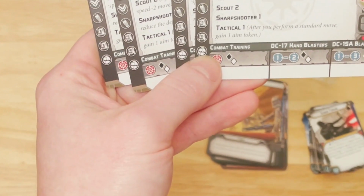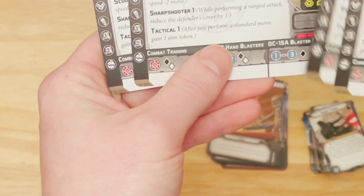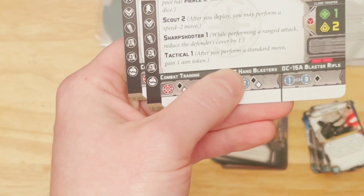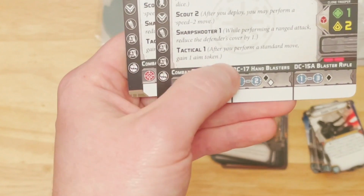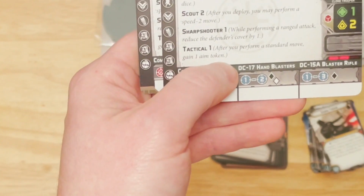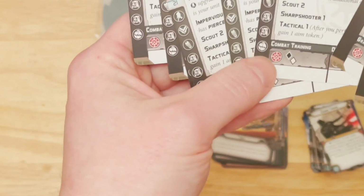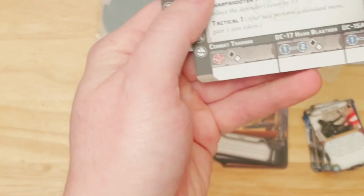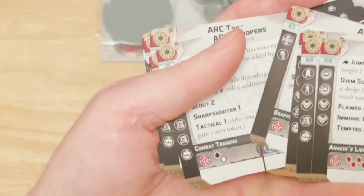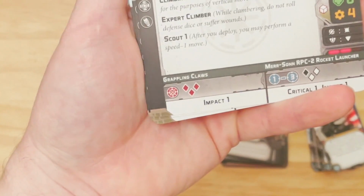So I am really excited to try to play around with these guys and see what they can do. Sharpshooter 1, which I believe decreases defense by 1. Yeah, you can see on the red card here. While performing a ranged attack, reduce the defender's cover by 1. And then Tactical 1. So after you perform a standard move, you get an aim token, which is nice. So yeah, that's the big thing in here. So you have 3 cards for ARC Trooper strike teams and 3 cards for regular sets of ARC Troopers. And that's one of the main reasons people get this set, is to get that many ARC Troopers. So those are those guys.